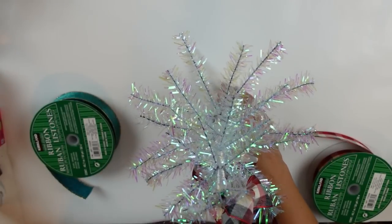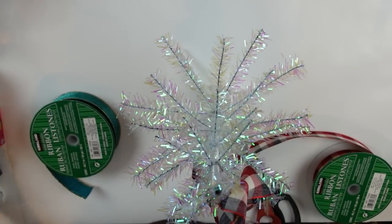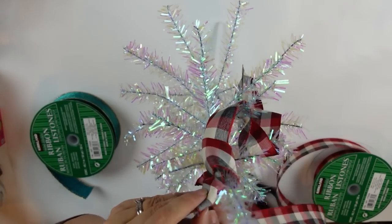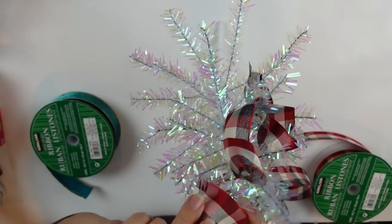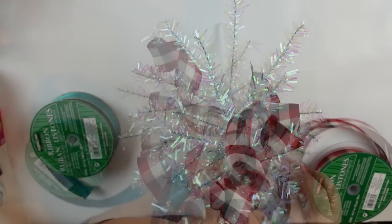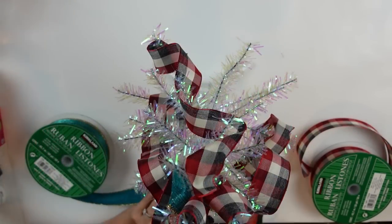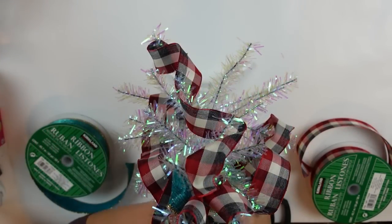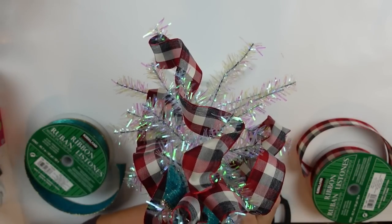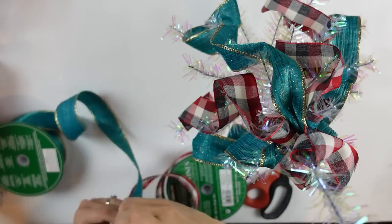So you can kind of see it there. And I'm going to do that a couple of more times around the tree, so that there are going to be 3 ribbons of this style, and then I'm also going to switch over and use the green. And I'm going to alternate it. So once I have the buffalo check all situated like I do, I'm going back in with the green and I'm doing the same thing.